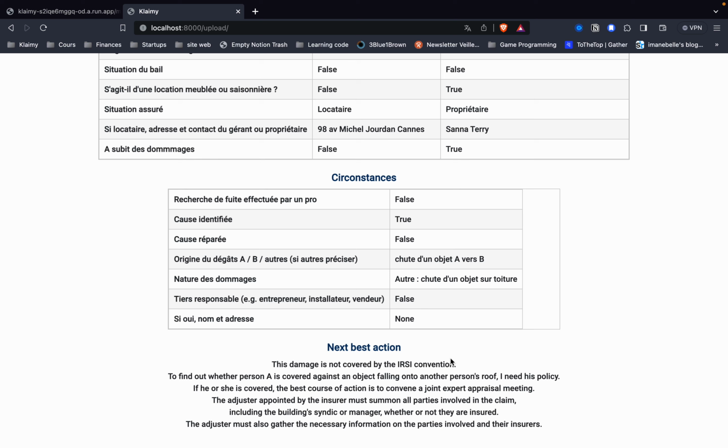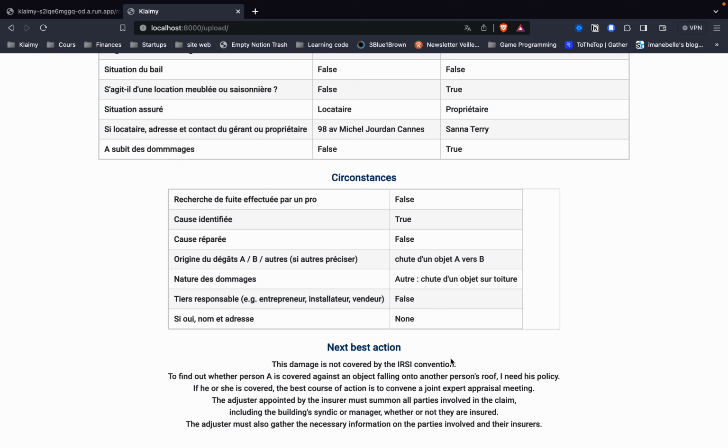So yeah, it's the same task with different documents. Easy for Klaimy. Yeah, so Klaimy recommends to send an expert here if the person is covered for such events, which it is, which is what the convention recommends in the French agreements for those types of damage.